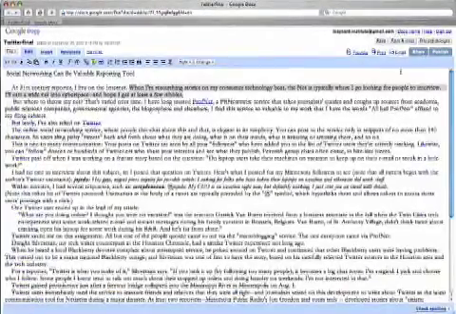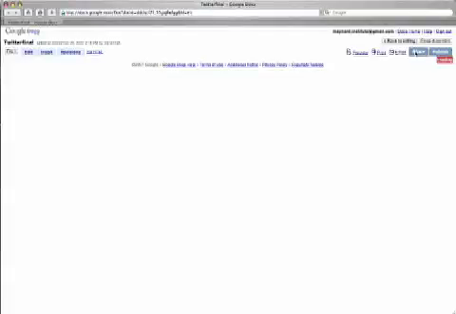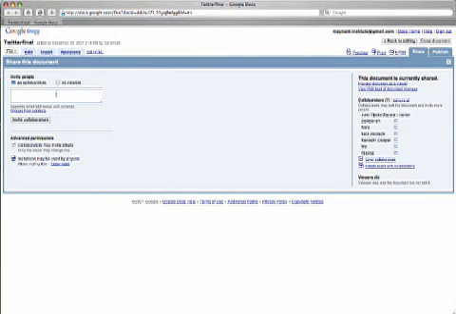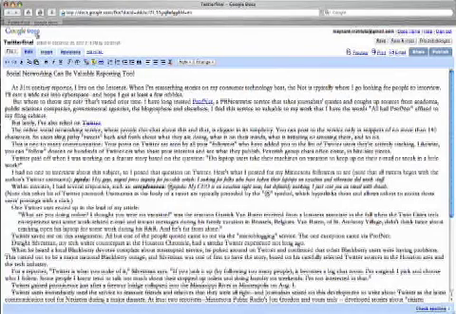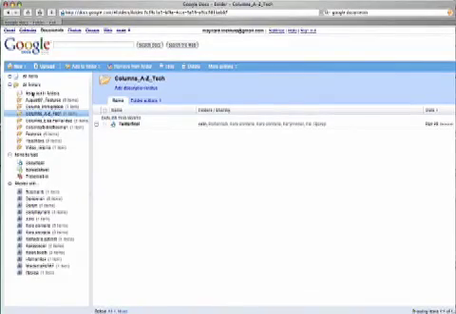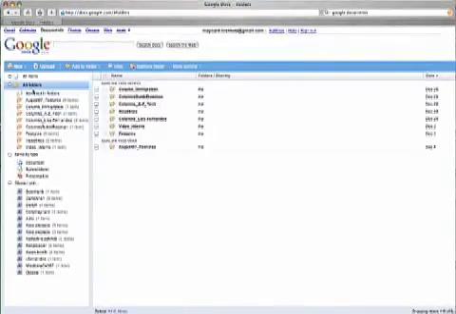Another tab here is the share tab. So you can share your documents with other people, invite people as collaborators, where they're able to add to your document and view it, or you can just invite people as viewers, where they're only able to view your document without making any changes. So this is just a preview of how you might be able to use Google Documents in journalism.